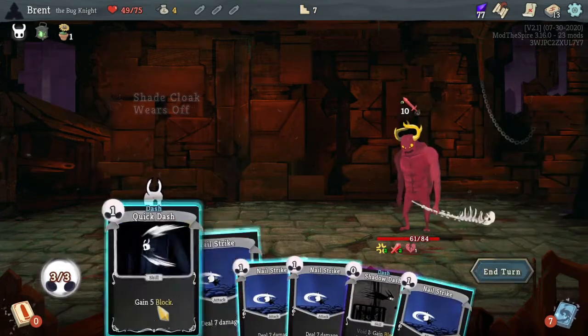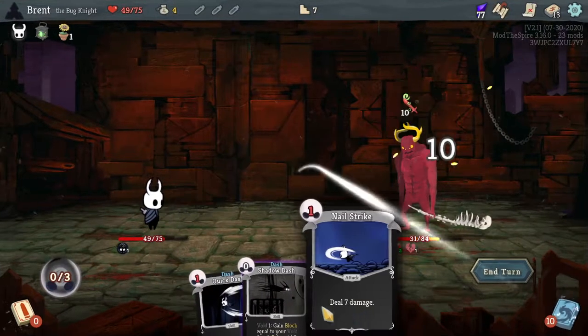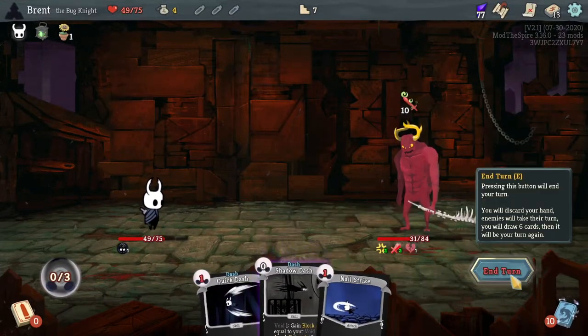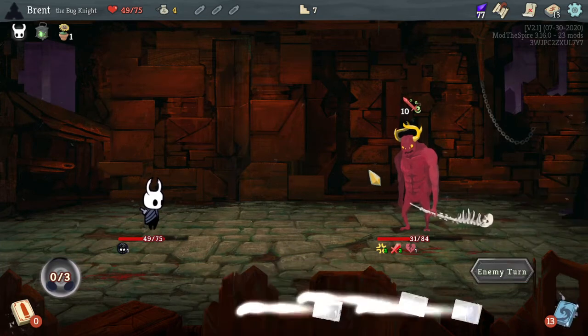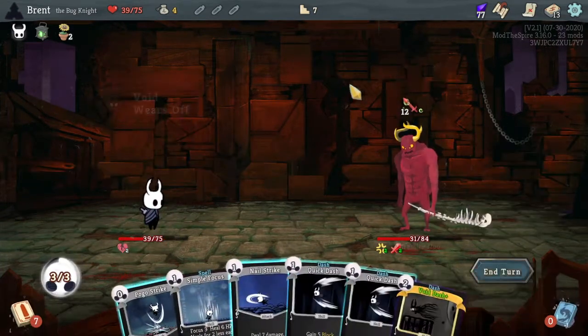Now he's vulnerable. Okay. Now I can just really lay into him with Nail Strikes. I don't really want to Shadow Dash because it's going to keep me vulnerable. But dang, 10 more damage. Gribble Knob is a hard fight.